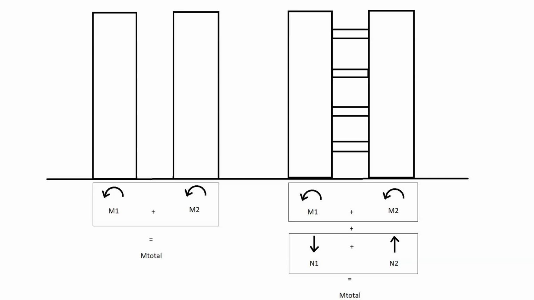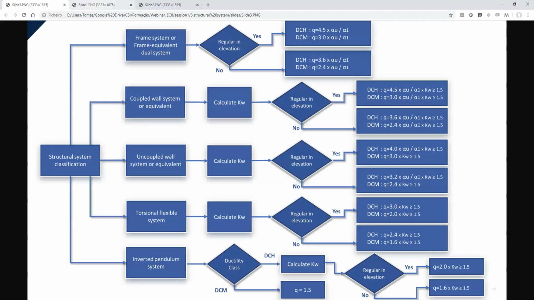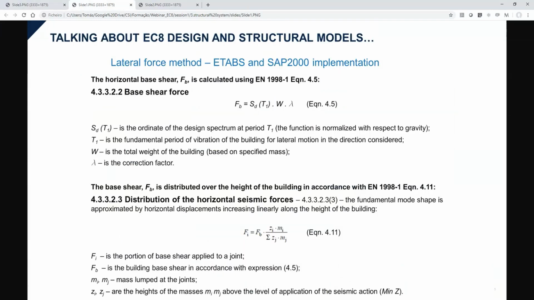Now let's look at what we are going to do in our flowchart. Fundamentally, we have to do two things. One is to classify the structure as a wall or frame system. As noted earlier, to do this it is important to calculate the distribution of forces from a seismic analysis between the walls and the frames. After determining the type of structure, we see if it is necessary, in the case of walls, to classify them as coupled or uncoupled. A very important question is, what type of seismic calculation will we use for these classification forces? We are going to use the equivalent lateral force method, LFM, because it allows us to obtain the base reactions of the building in a very easy and balanced way.